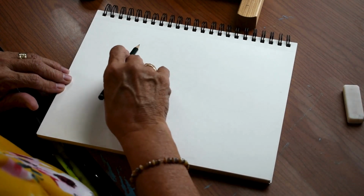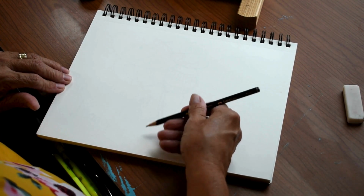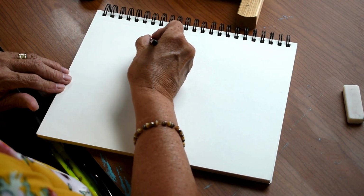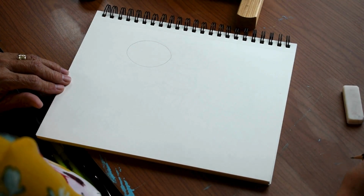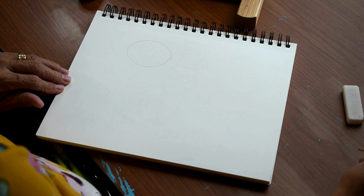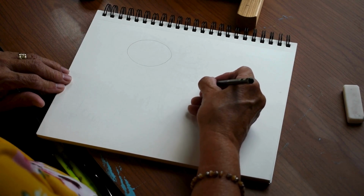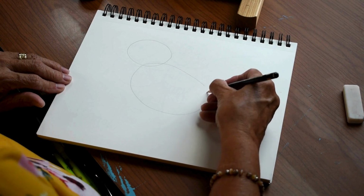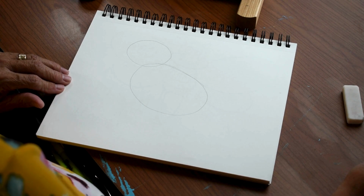We're gonna have to do a circle, like if this is the middle of the page, on the top part of the page, we're just gonna draw an oval. And that's gonna be the chicken's head. And then we're going to make another oval and this is gonna be the chicken's body. We're gonna cover up some of this oval with wings and whatnot, but this is just letting us place everything so that everything gets a chance to have its own space.